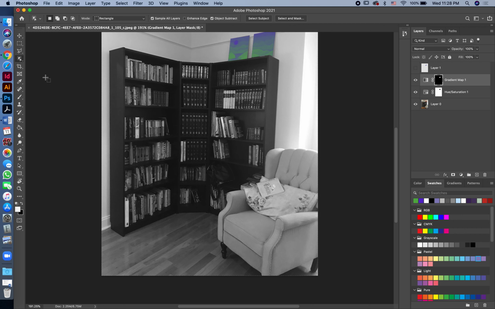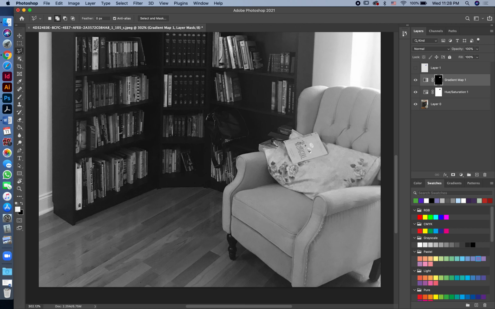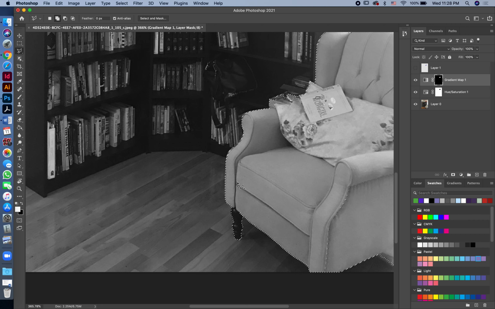This time I'm going to try using the object selection tool. Let's see what happens if it takes it or not. Okay, so I didn't even get the whole thing, but now let's try getting this part involved. I could try again. Okay, so we got most of it. Now I'm going to use the lasso tool to make some fine-tune adjustments.